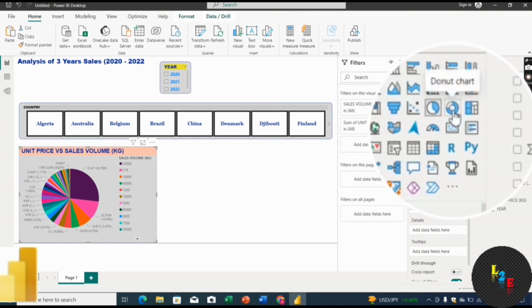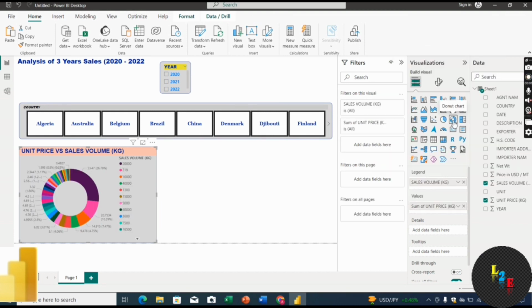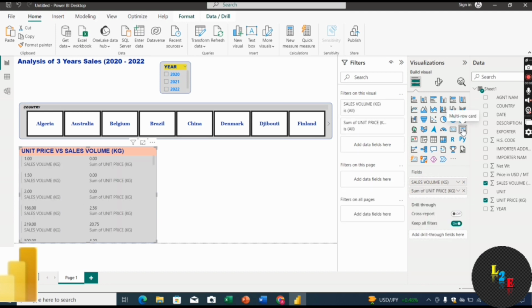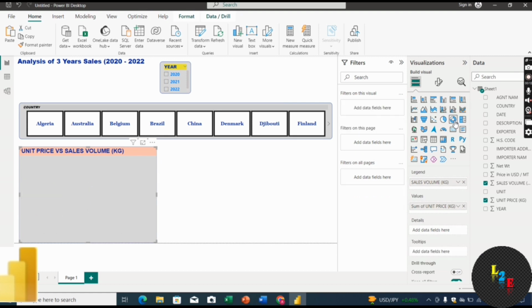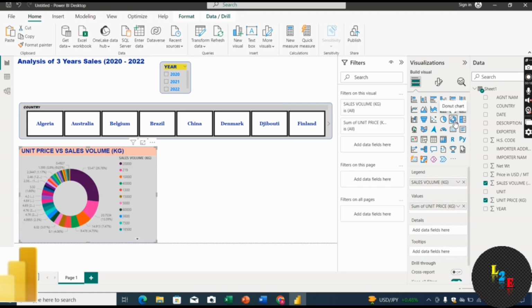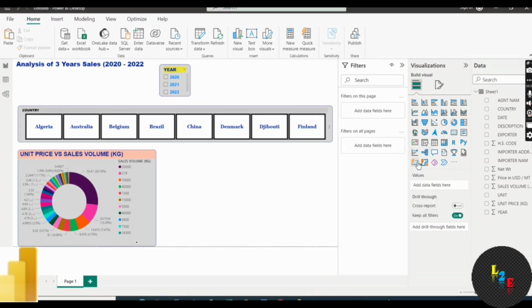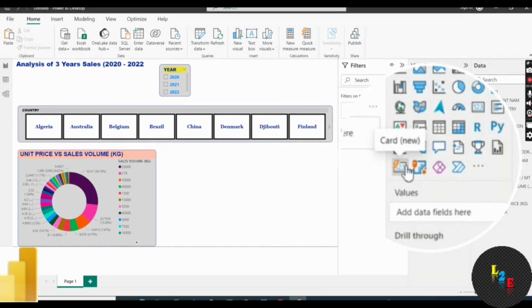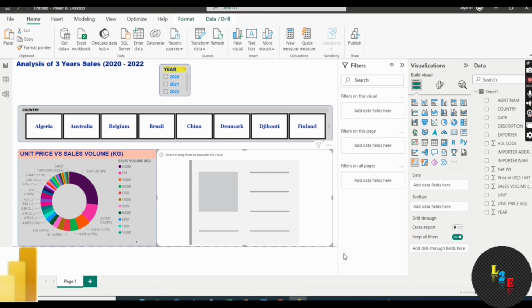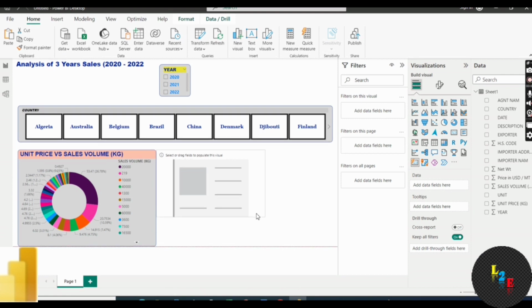Now again, go back to the basic visual, and I click on the donut chart. So I have changed the format of my chart. If I go to the other format, you need to be aligned with the data. So this information applies only to the pie chart, donut chart, or wherever you want to see the share. Now guys, I click on the cards here, and I want to tell you what is the power of this option.